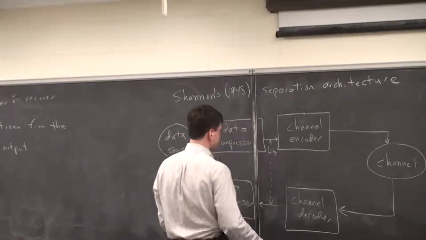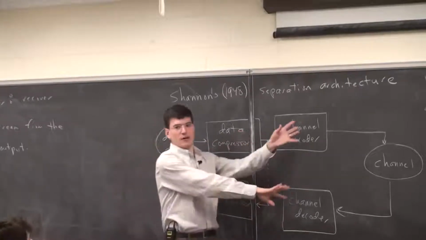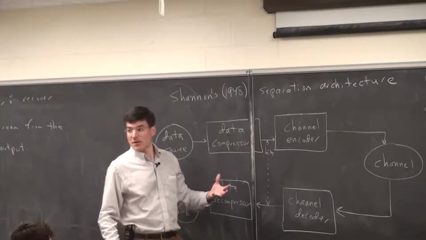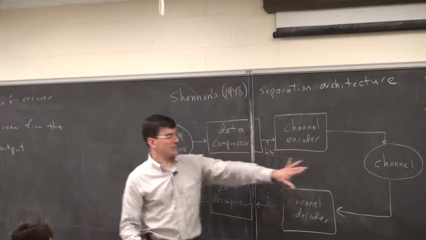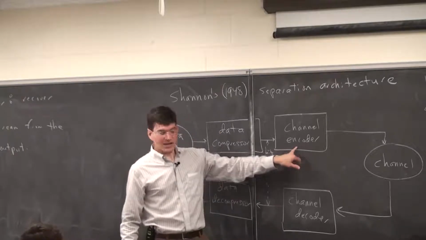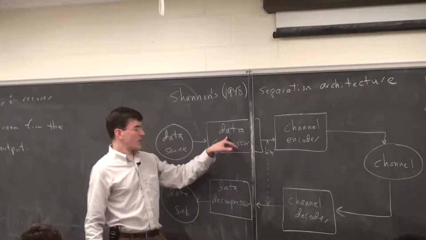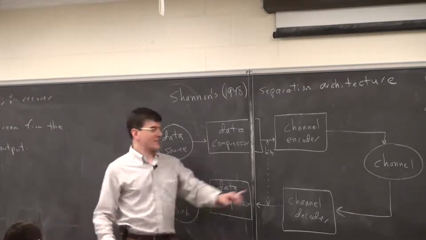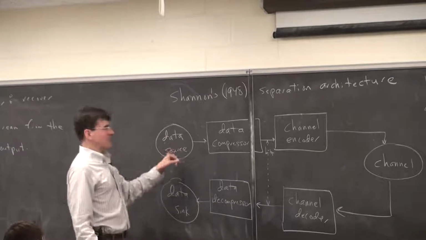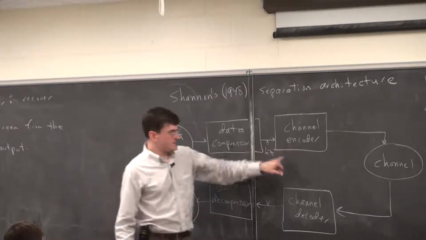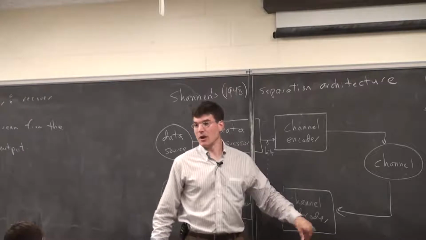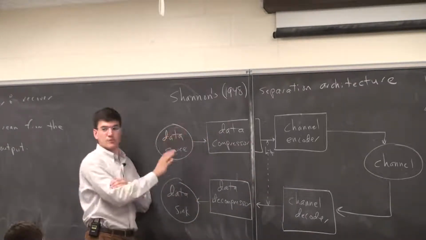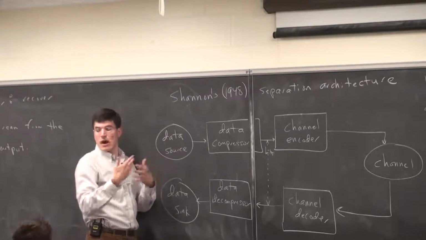Similar here. This is like the software, this is like the hardware, and this provides a certain amount of interoperability. If you use this design and you change the channel, you just have to change this box and this box. The data compressor, the thing that takes the voice and maps it to bits, can stay the same. Likewise, if the channel stays fixed and you decide you want to send an image instead of a voice signal over it, then the parts that send bits over the channel can stay the same. We just use an image compressor instead of a voice compressor. So it allows for a certain interoperability.